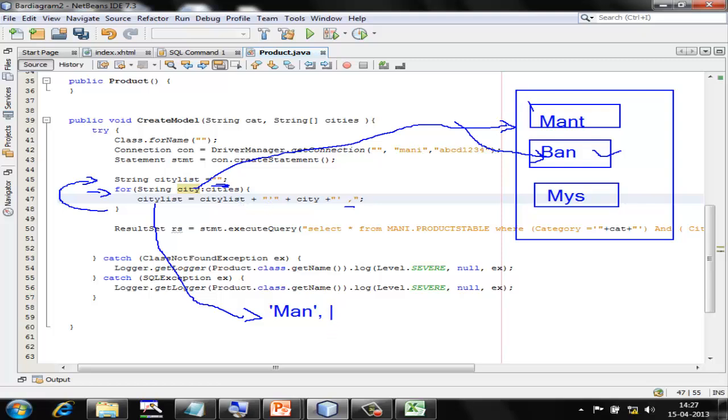You are going to put Bangalore and a comma. Third time, when this for loop goes, you are going to point to Mysore. Then you are going to put Mysore and a comma.